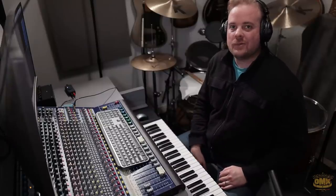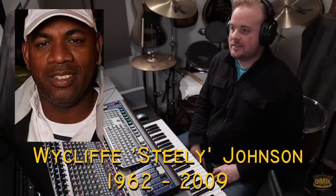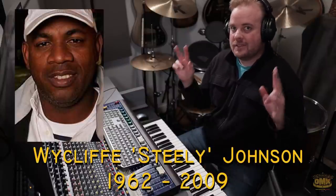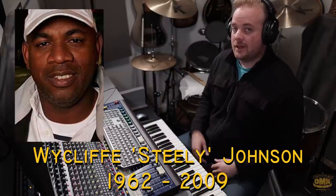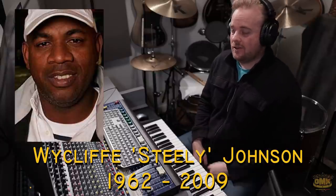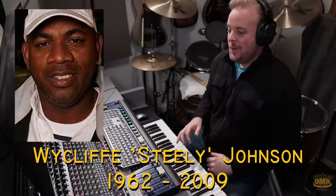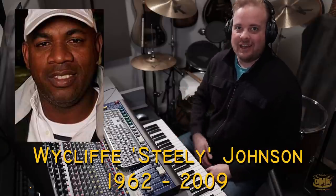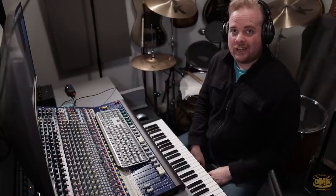Okay, so before we talk about the drums, we need to talk about the awesome piano that was played by Steely. It's Wyclef Steely Johnson. And a lot of times he was the keyboard player, but on this particular song, he played the piano. And boy, what a piano. It really is iconic. And what's interesting about this song is that there's no organ. So the piano's really shining.